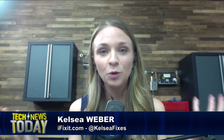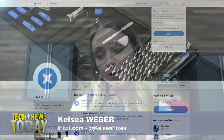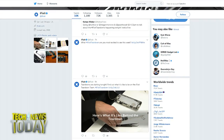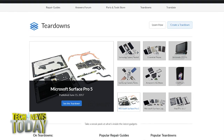But yeah, so what's cool about the teardowns tonight is that they're happening live. So if you follow us on Twitter at iFixit, in a few hours we are going to be tweeting a link to the teardown, and then we'll be tweeting throughout the night. So we're going to start in a couple hours, post the teardown live, and slowly but surely add some steps that have guide photos in them, so you can start to see exactly what we're seeing as we take apart the phone. So if you follow us on Twitter, we'll be dropping in links to our teardown. Bookmark that teardown site and refresh it every few hours because we'll have new photos and new text talking about the tech that's inside popping up as quickly as we can.